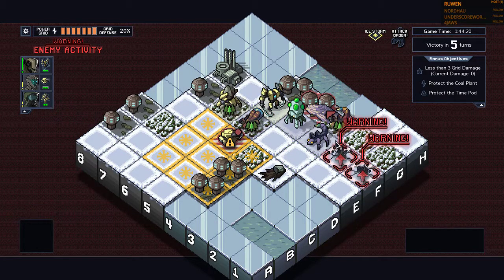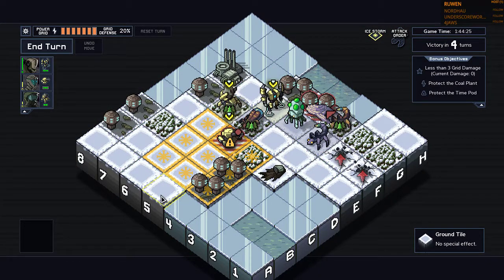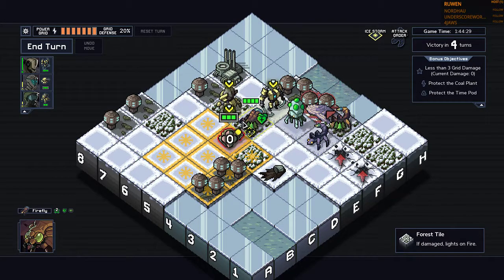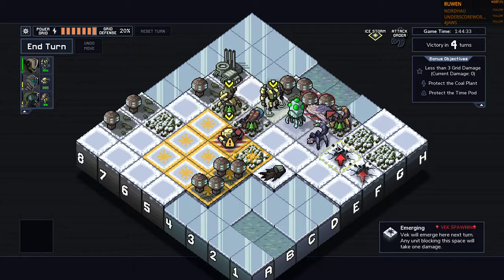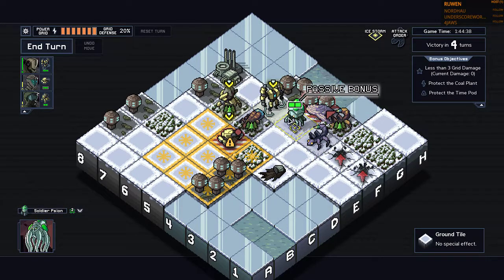Actually... No, I don't want to move him that far. I was going to say I can pull this one back here and flash freeze this guy. I don't want to move him that far away from the action, though. I don't think so, anyway. Let's see, what other options we have? They have so much health. At least he's not attacking, though.